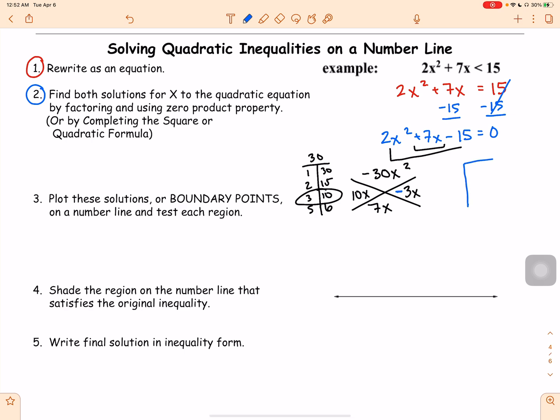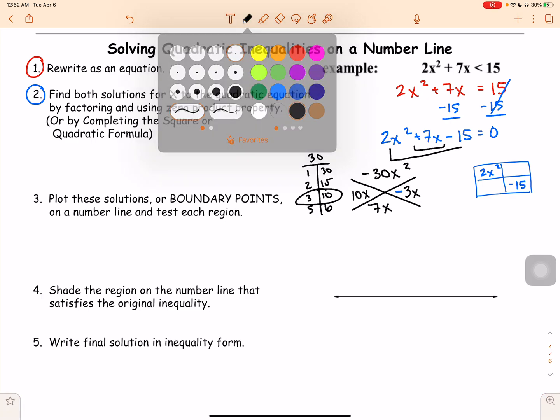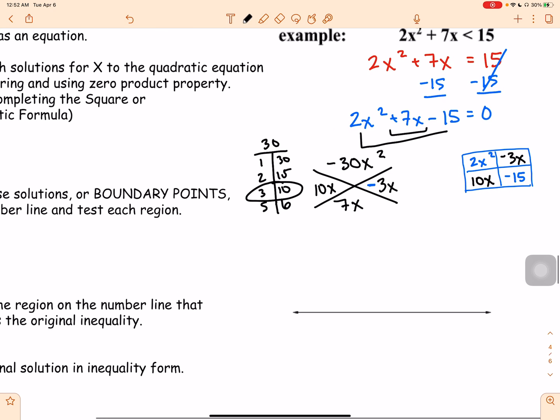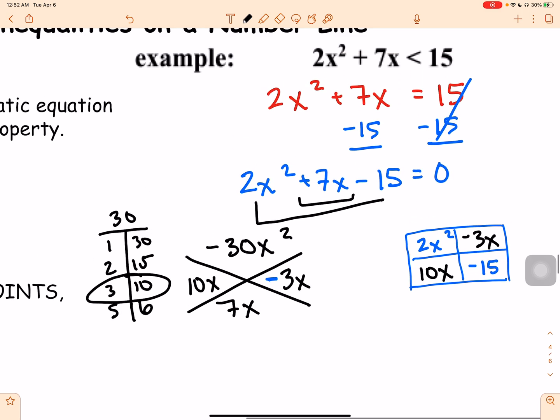So that means we can set up an area model and factor this equation here. I don't really need that big of an area model, let me make it a little bit smaller. All right, so the top left is the ax squared term, and across from that diagonally is negative 15, because that's the c term. Our factors, we got 10x and negative 3x. I'm just going to zoom in on this part here just for now. So to factor them, please pause the video and do this on your own because you should be able to do it. So give it a shot.